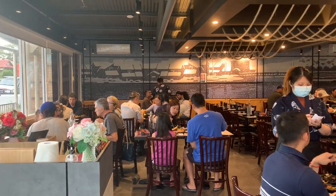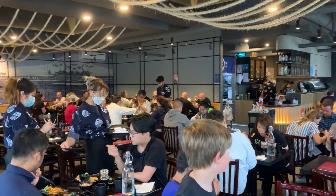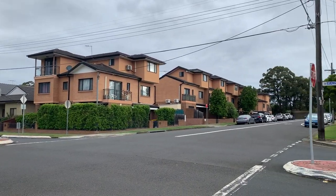G'day, we are today at the Okami restaurant here in Silverwater. Apparently there's a few of these around. I don't know too much about this so this is a bit of sucking it at sea. Apparently it's an all-you-can-eat thing. What's really interesting about this place is it's kind of just in the middle of suburbia.